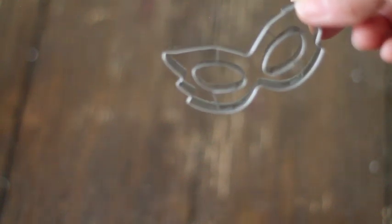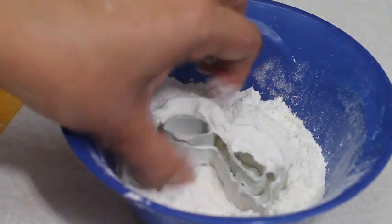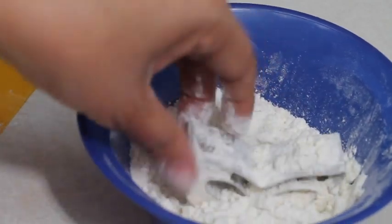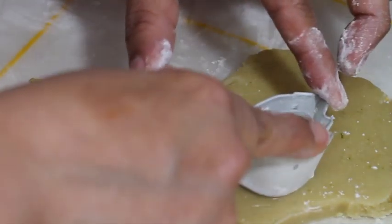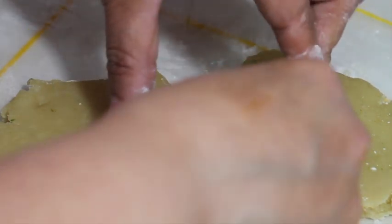When you are going to use this kind of cookie cutters, the temperature of your cookie dough is super important. I'm going to tell you some little tricks on how you can cut these cookies very nicely. You will need to submerge your cookie cutter in flour — all of your cookie cutter, so it is full of flour. Then you are going to shake the excess so it is all covered in flour. Then you are going to wiggle around your cookie cutter very softly, and for the little details on the inside, try to push a little harder.